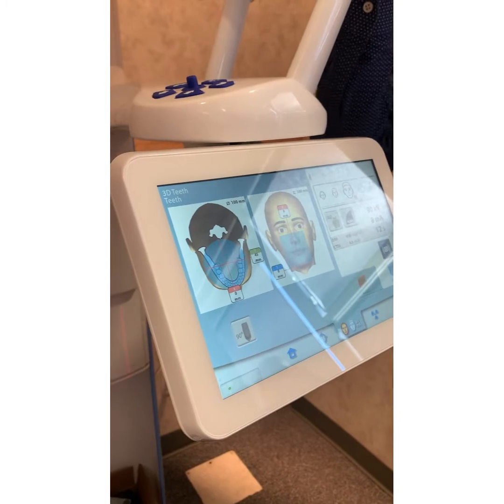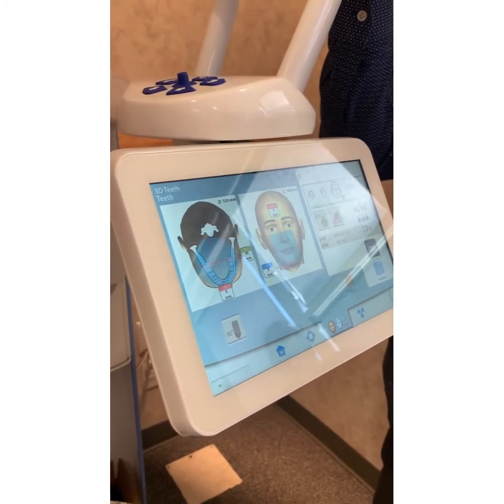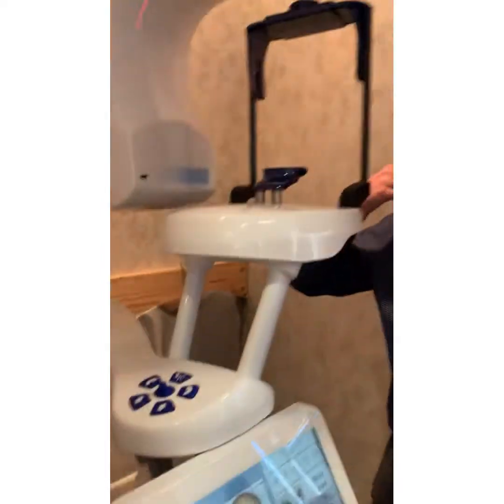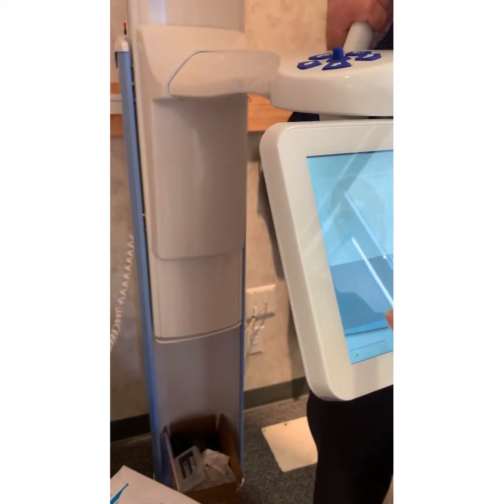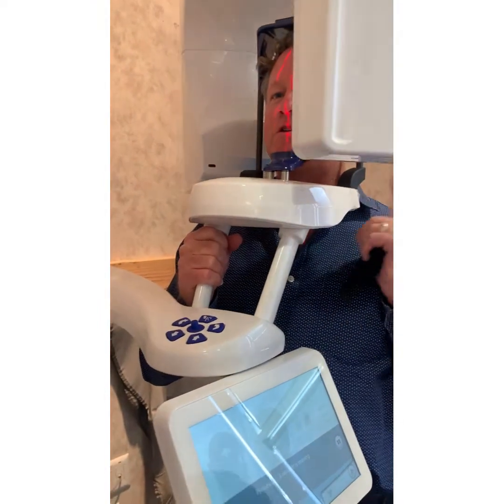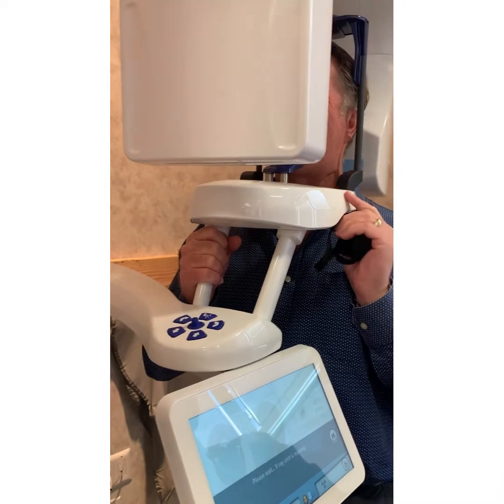Just a quick refresher, where is this line supposed to be for pans? Between 10 and 11. For 3D, you're going to move this line so that it's right in front of the anterior dentition of 8-9. The only way you can see that is to hit that little 90-degree button in the left corner. All this does is bring the sensor out of the way so that you can see where that line's supposed to be.